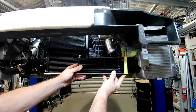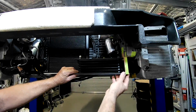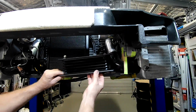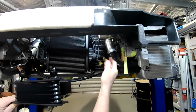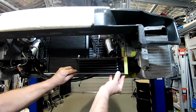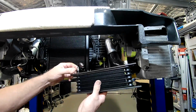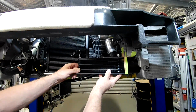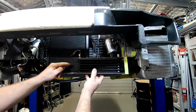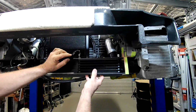So yeah, probably something like that on that side. That means I can bring this through from the back, run it along the bottom, along this bracket that I made up along here, then just bring it up from the back. That way it's not interfering with anything. And I'll probably use a similar fitting on this side over here. And that way I can bring the hose down and along and not have it sort of running straight across the oil cooler there.